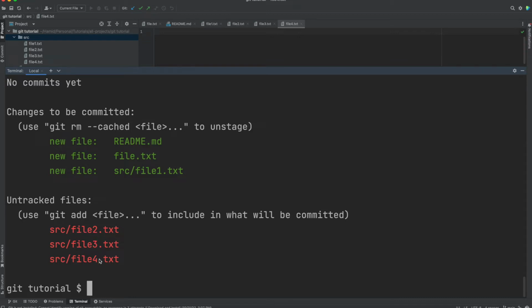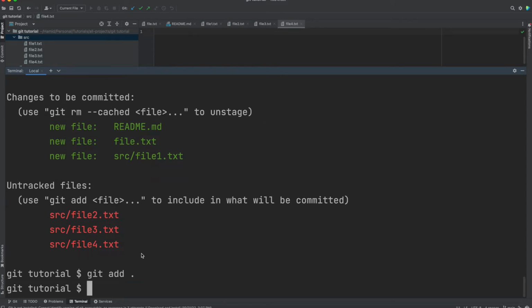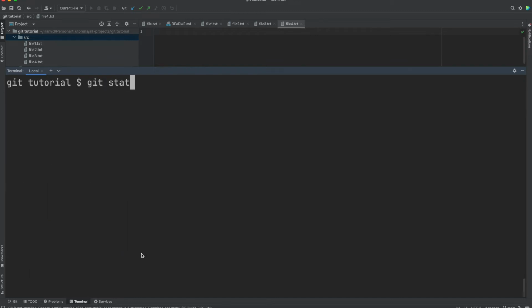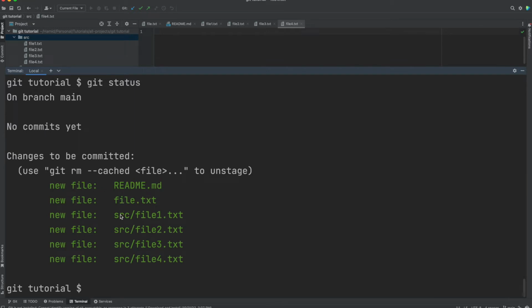So now there are 3 more files left. I can go ahead and add them manually, but there is an easier way to do it. I can say git add src and give the file path too, but in order to add all of them together, I can just do git add dot, and it means add all of the untracked files to git. If I do that and then git status again, now you'll see all of my files became green and they are staged right now. So this is another way to add stuff.